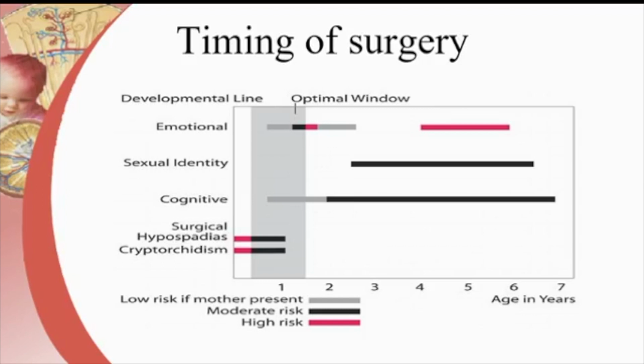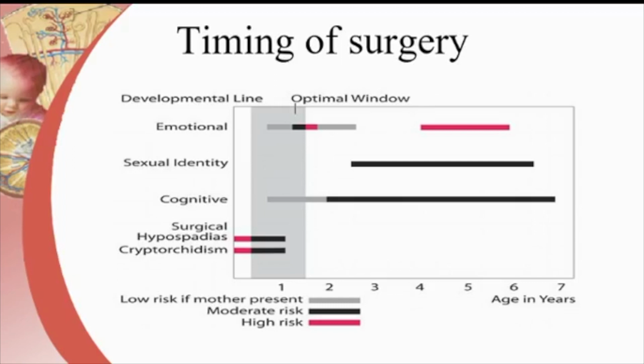Now, some people ask whether it can be postponed further. It is not a good idea. There are multiple reasons for it. Some of them are psychological reasons. For example, if you do a hypospadias repair, you always have to consider that you may sometimes end up doing a second stage. That is usually done after 1 year. So if you do a first surgery at 1.5 years and then the second surgery at 2.5 years, then by the time the child goes to school, the child is completely normal, able to stand and pass urine like any other patient. So that gives a lot of psychological normalcy for this child.